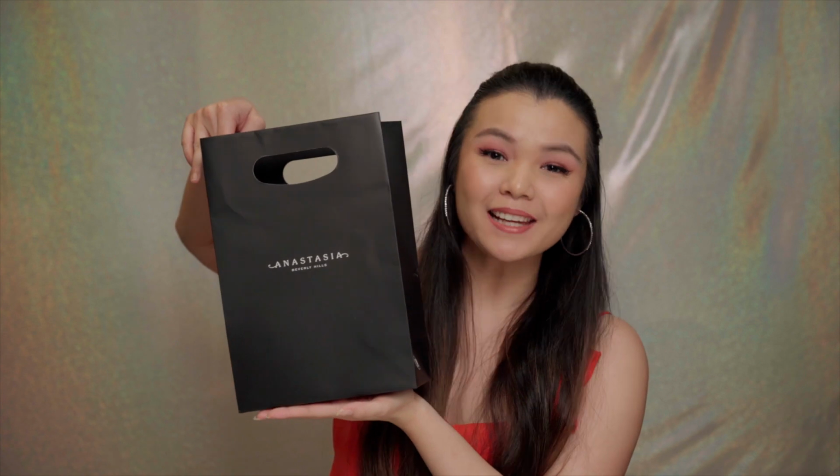I'm genuinely really excited because, in case you don't know, I love cream products, and Anastasia Beverly Hills sent me this ginormous goodie bag filled with lots of goods. It includes some of their latest launches, and one of them is the cream bronzer that we will be covering today. The ABH PR team sent this over to me, and I'm really, really grateful to be on the PR list.